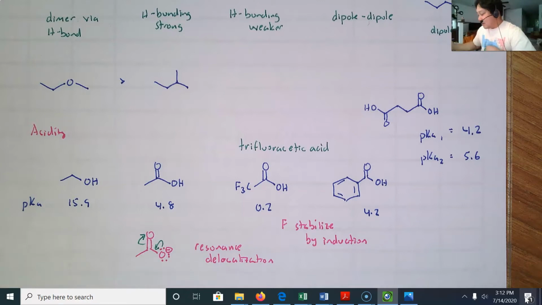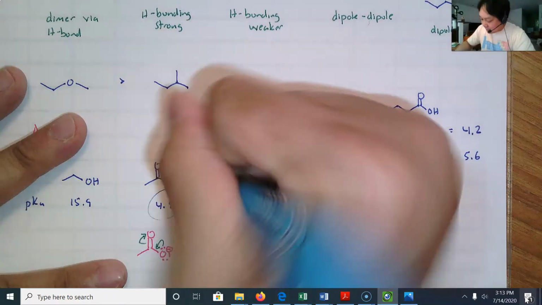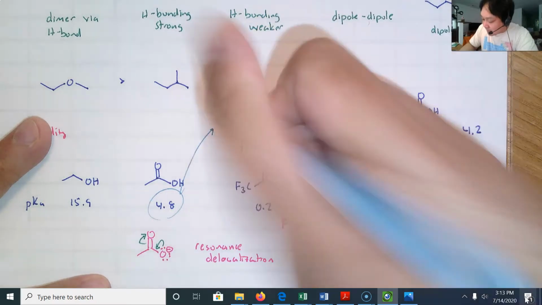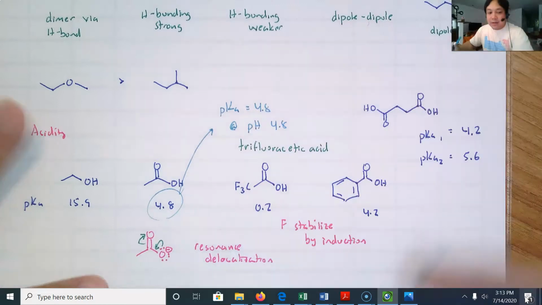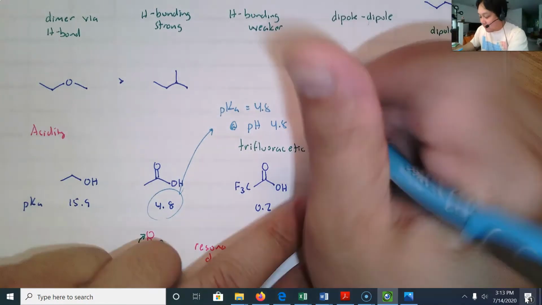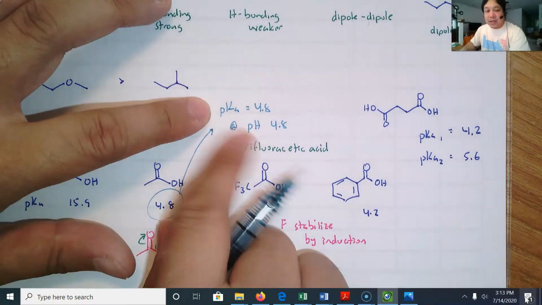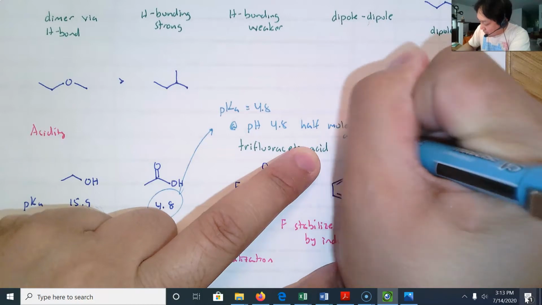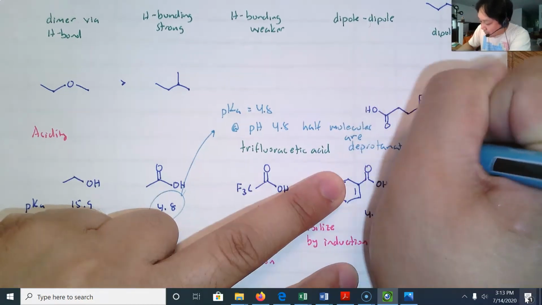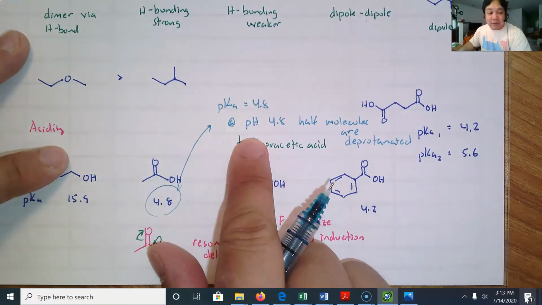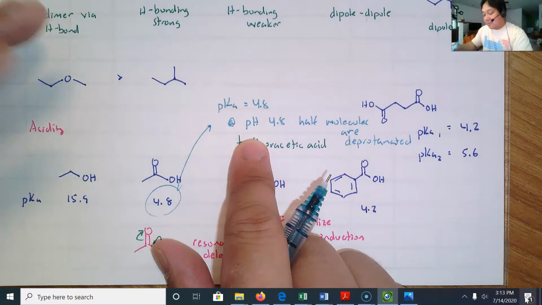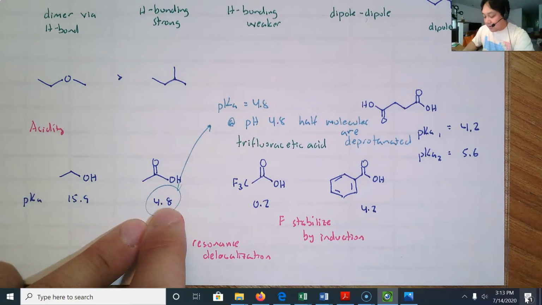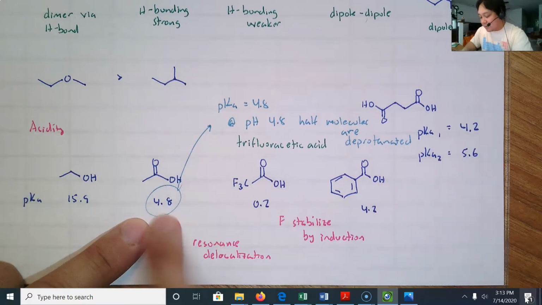The way when you think about pKa's, I don't know if we ever discussed this, but for instance, 4.8. If the pKa is 4.8, that means at pH 4.8, you could say that half of the molecules are deprotonated. That's how you use, in practice, this pKa and pH relationship. Half of the molecules are deprotonated. If you want to get more of the molecules deprotonated, you make it even more basic. You raise the pH to 6, to 7. So at physiological pH, 7-ish, 7.4, there's almost exclusively basic, right? Yeah, exclusively this is all deprotonated.